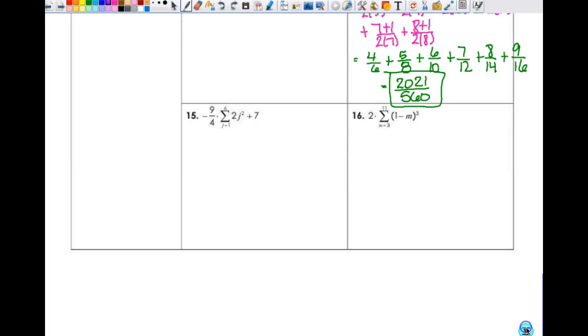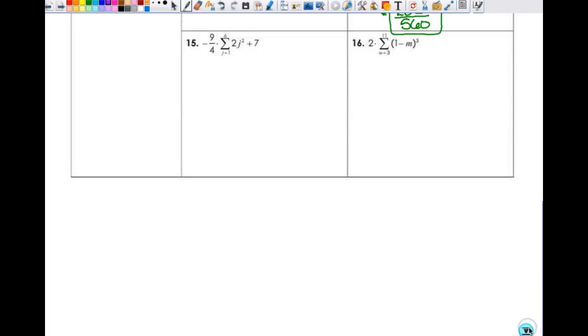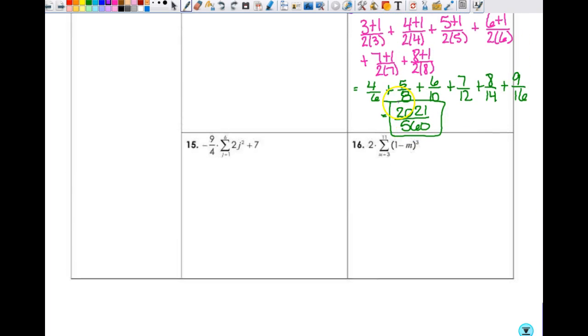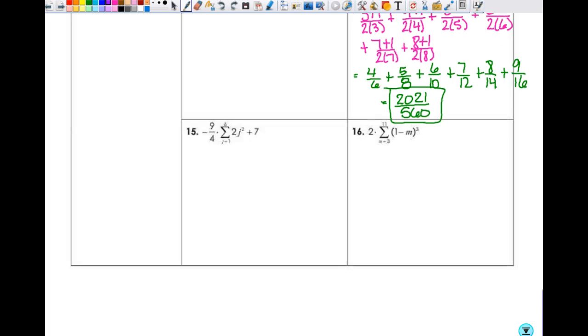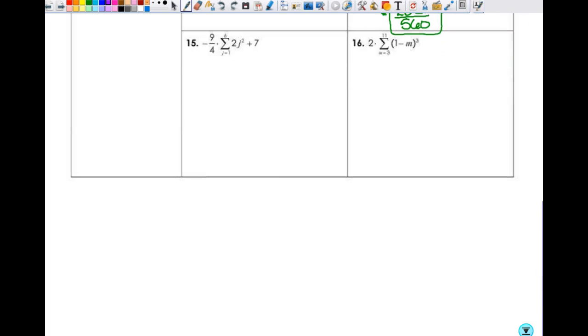Your final answer should be reduced. I'm just saying you don't have to reduce along the way. If you reduce wrong, you're just hurting yourself. But since you're about to put it all on the calculator, you can just let the calculator take care of it. It's not wrong if you do reduce, it's just one less thing you have to do. But at the end, it should always be reduced. All right, so let's look at 15.